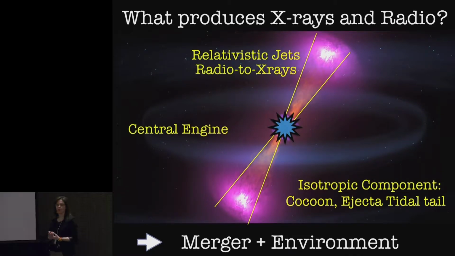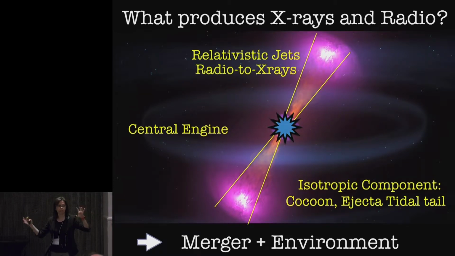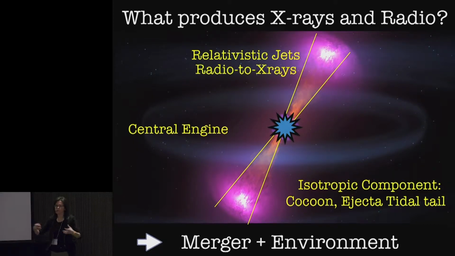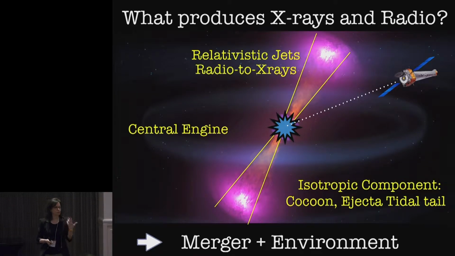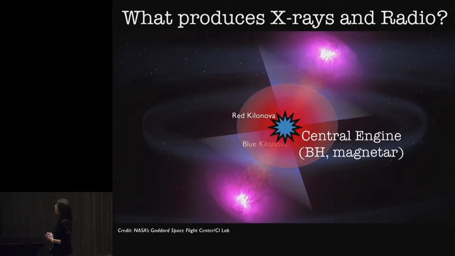Another possible source of high energy emission is the central engine, so a black hole accreting, or a magnetar, if that magnetar survived, maybe not. So we have these two sources of high energy and radio emission. You do understand that by tracking this emission, we can learn about the merger, about these outflows, or which kind of outflow is going where, and the environment as well, because the radiation is coming from the interaction with the environment itself. And always we have to keep in mind that there are geometry issues. We are observers and we are looking at this object from a particular perspective. That needs to be in the back of our minds always.